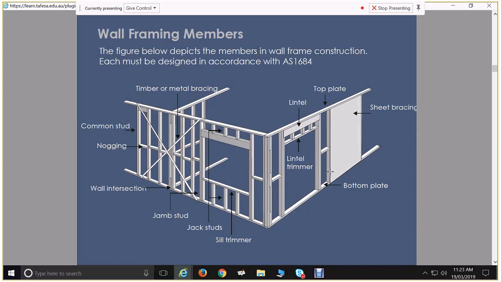And particularly if it's a brick veneer and you're not fixing to the outside of it, it's not a consideration. But if we're going to use some sort of sheet material for lining out that wall frame, what we can't do is use sheet bracing in one spot and then strap bracing in another, because that sheet bracing is 6mm thick. The strap bracing is 0.8mm thick. If you've got sheet bracing and then strap bracing or no bracing, you've got this 6mm bump. And if you put your sheeting straight on top of that, that bump has to be accommodated and when you look down the wall, you'll see a little bit of this going on.